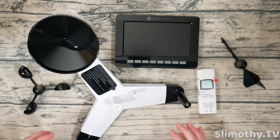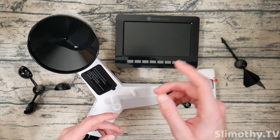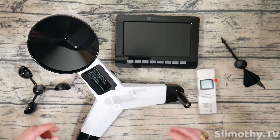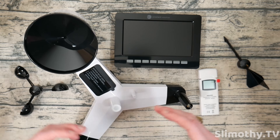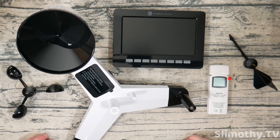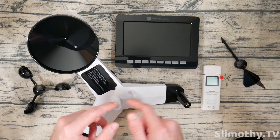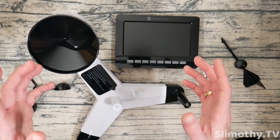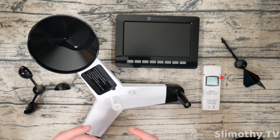The way I'm going to mount this — they sent a heavy-duty tripod mount meant for outdoors with a pole in the middle to lift it off the ground. For demonstration purposes I'll put it on a deck, but realistically you want to get this as high and as far away from other buildings as possible. If you have a mobile phone or desktop computer, you can pull up all your weather at any time.